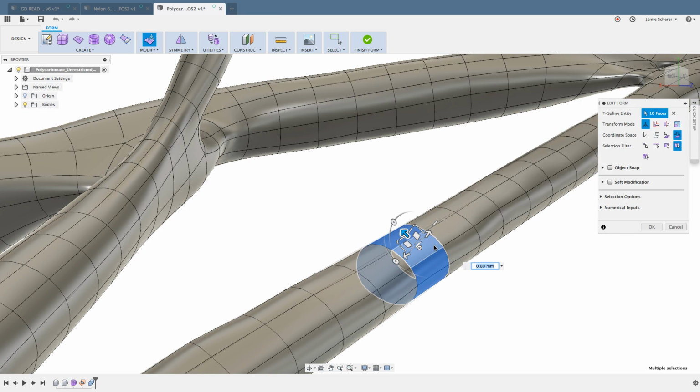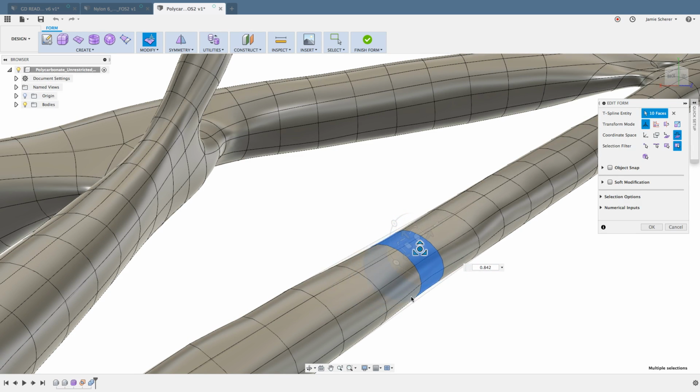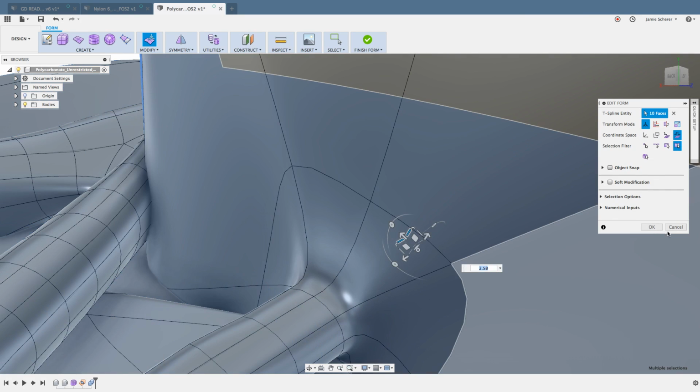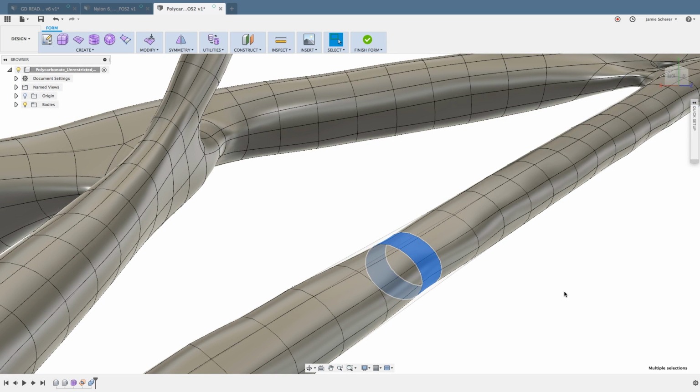So under edit form, if I wanted to grab any set of these, you see I can scale up those faces or scale them down, which ultimately will bring them closer to each other. I can scale them along an axis, and it's easy for me to scale them in one direction or another. Oops, in this case, scale them way bigger than I expected.